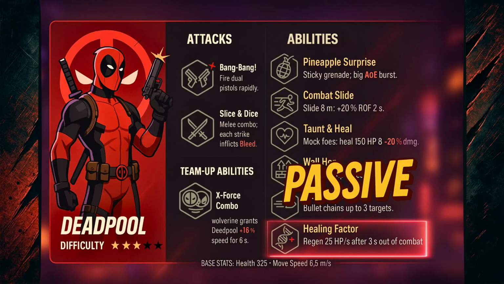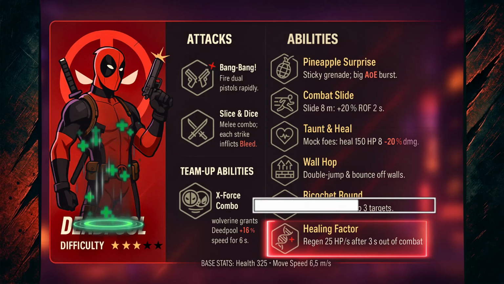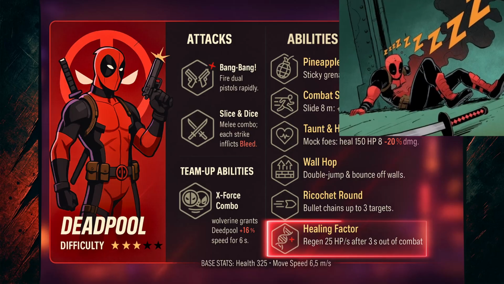Then there's his passive, Healing Factor. If Deadpool's been out of combat for 3 seconds, he automatically starts healing, 25 HP per second. It's perfect when you need to back off and recover without relying on a support.